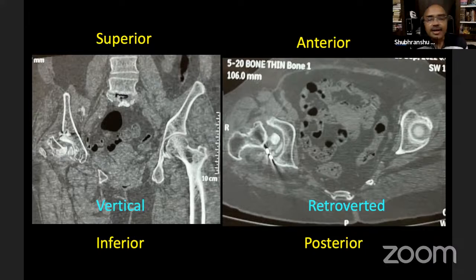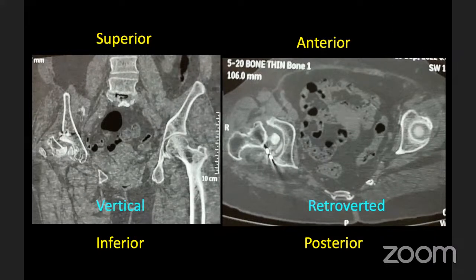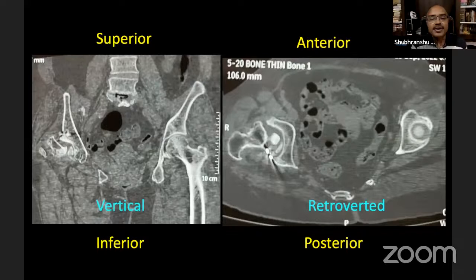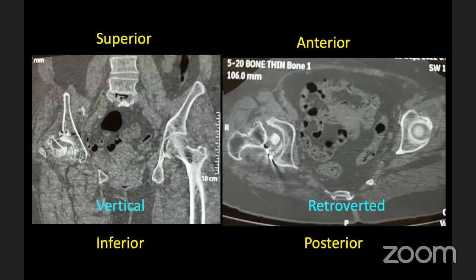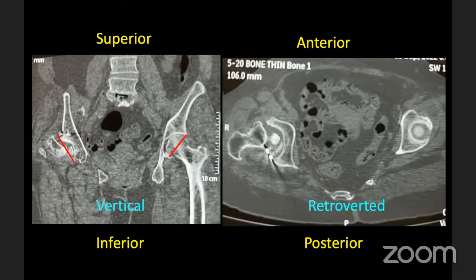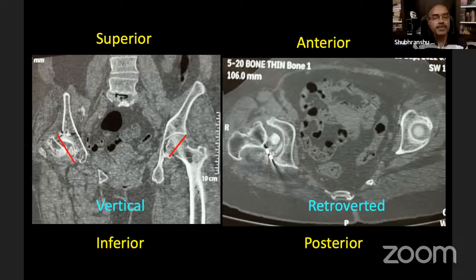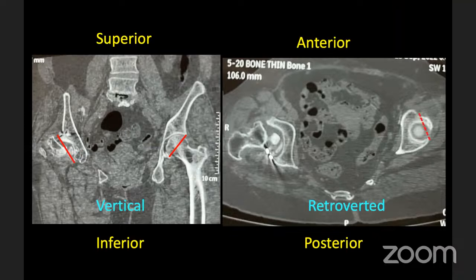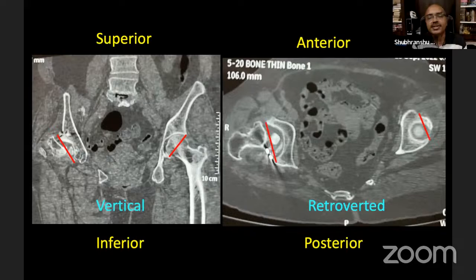Okay. Then you have to do a CT scan, as Dr. Sen told, in order to see the position of the acetabulum. As in open pubis, if you see, the acetabulum is vertical compared to the normal side. So it is an open type of acetabulum, and Mrinal was pointing this out. And also the cup is retroverted compared to the opposite side in the axial views. So the acetabulum is retroverted and it is vertical. These are the two important points one needs to take care of while putting the acetabular component.